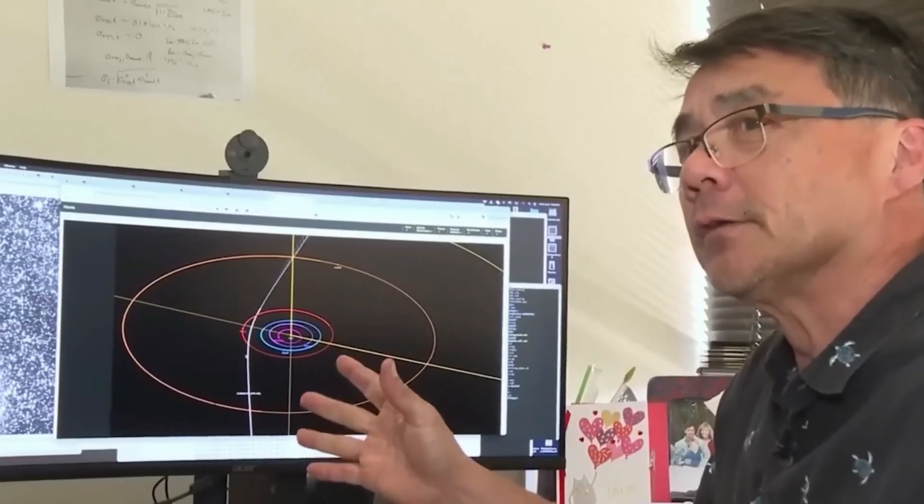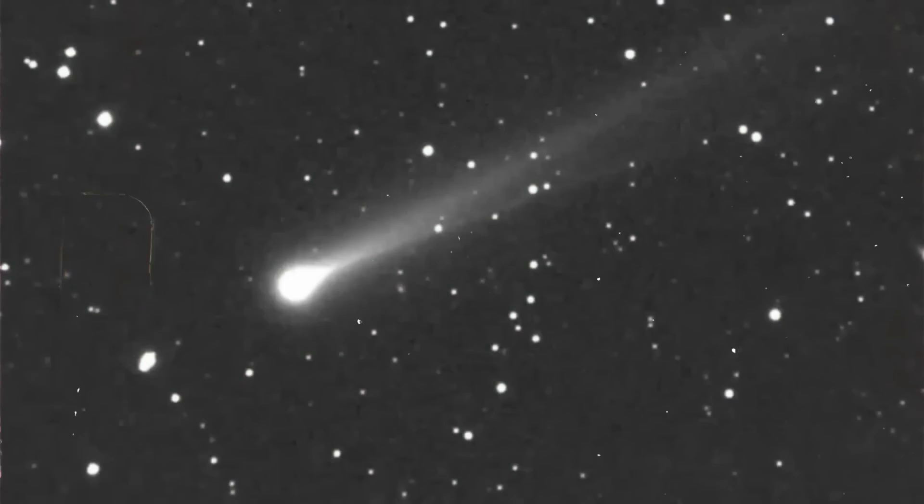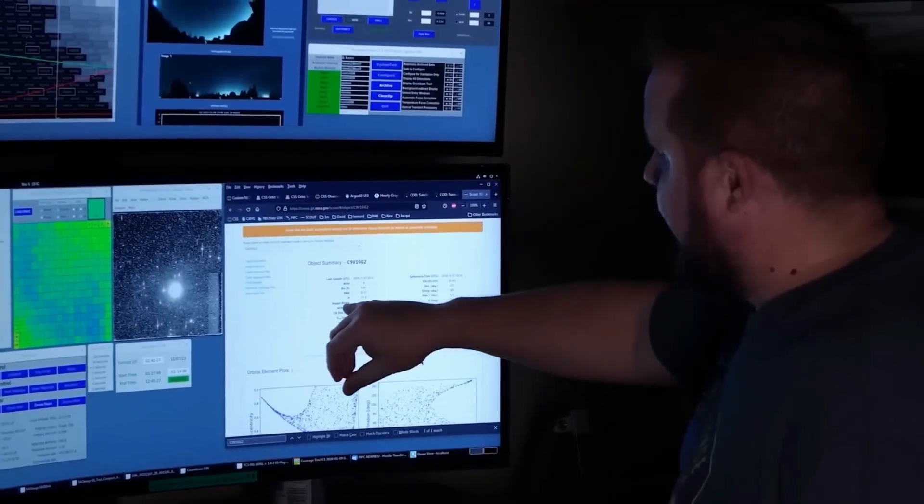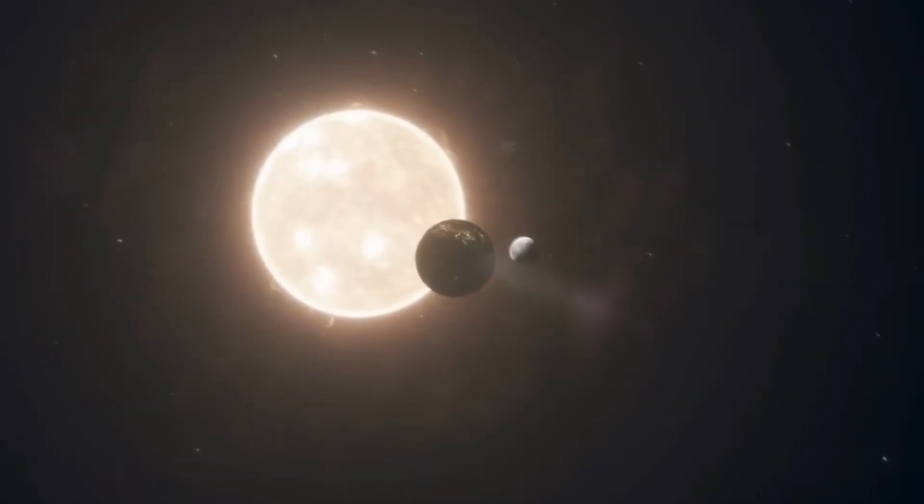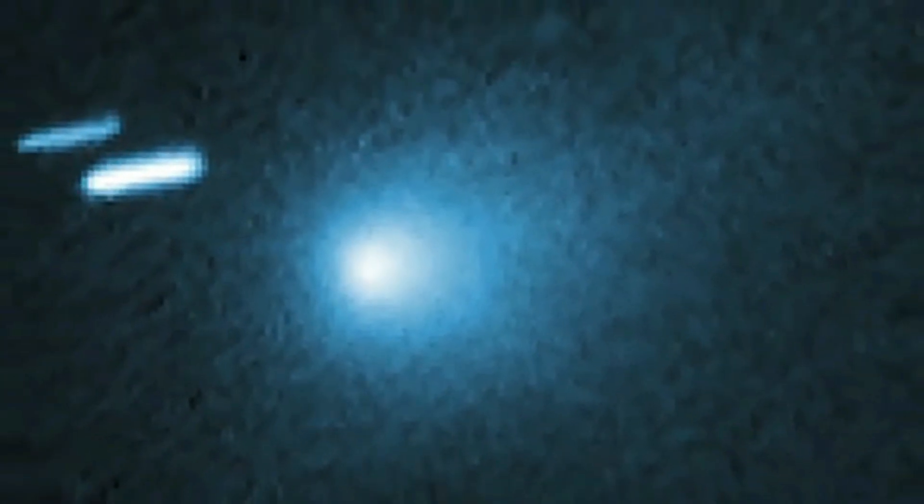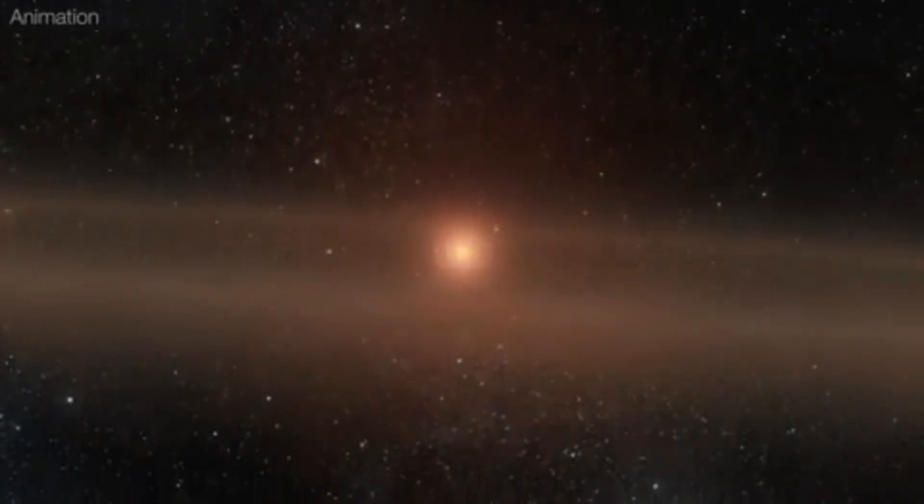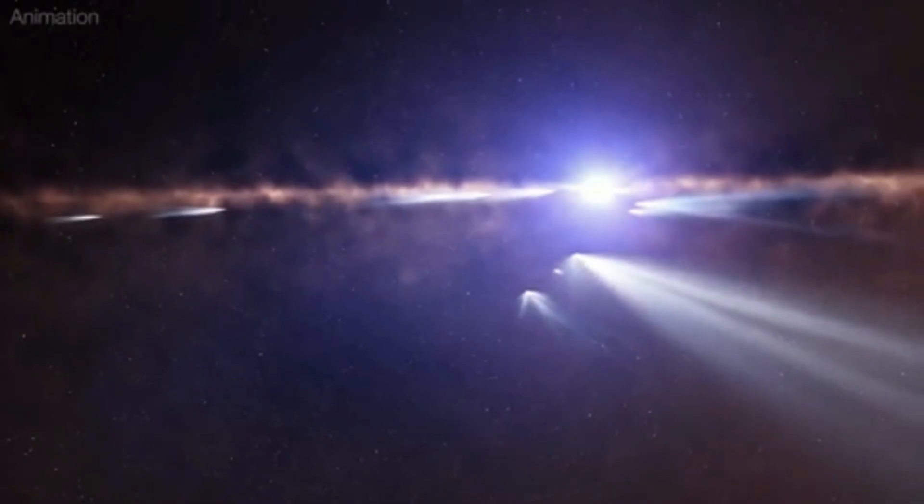The story of CERN and 3I Atlas may be fiction. But it stands on a foundation of real questions that haunt modern science. We do search for patterns in the noise. We do send messages into the stars, hoping someone will answer. And yes, objects like 3I Atlas do pass through our solar system, carrying mysteries we can barely measure. The fiction lies not in the discovery, but in the reply. Yet within that imagined reply lives something profoundly human. A reflection of our curiosity and our fear. Our desperate need to matter in an indifferent universe. Because if the message had truly been real, if those coordinates to an empty void were genuine, it would suggest we are not only watched, but tested. Maybe scattered across the galaxy, other worlds have received their own version of the cosmic textbook. Some may have deciphered it. Some may have perished trying. And some, like us, may still be staring at the silence, unsure whether they were being invited or warned.